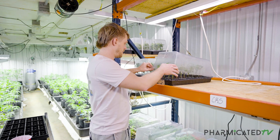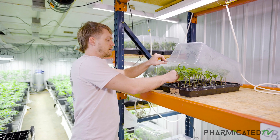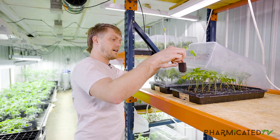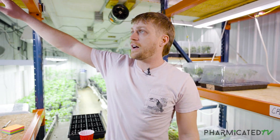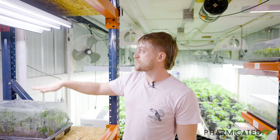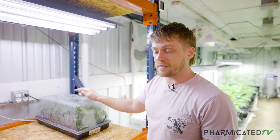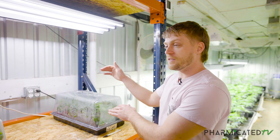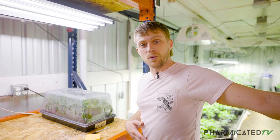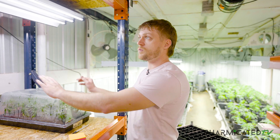These were cut on the 2nd or 3rd — let's see if we've got any roots in here. Similarly, you can go with something a little bit stronger; this would be the weakest example. Over here we've got T5 lights again, but we have them stretched much further off — again, 18 inches, potentially even two feet away from the plants. The nice thing about this light is we can put a lot more under here and they're getting even lighting. These are a little bit older and some had better roots than others; these are going to root a little bit more aggressively with the more consistent lighting.